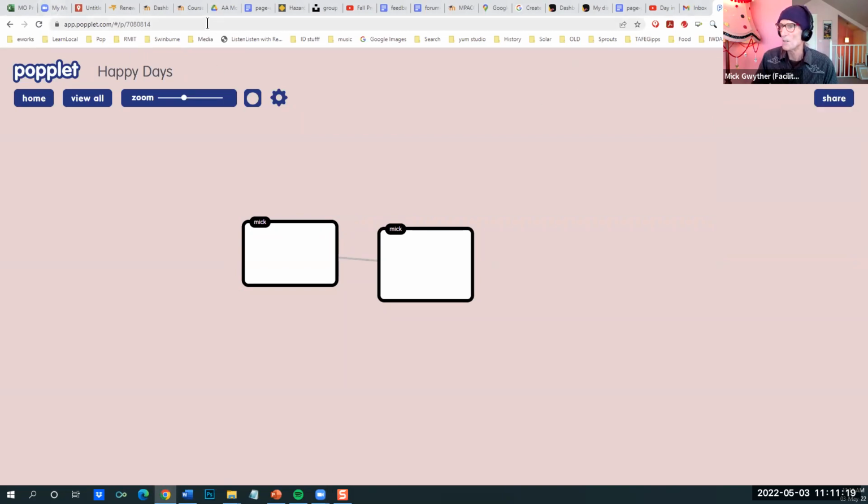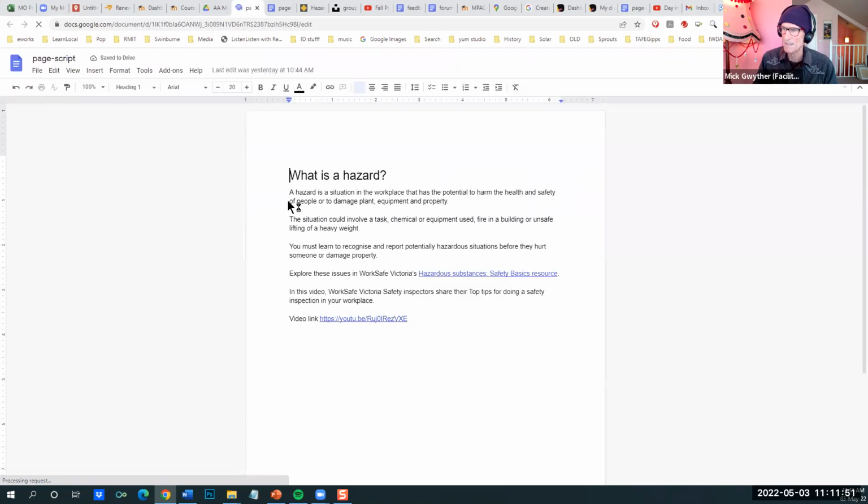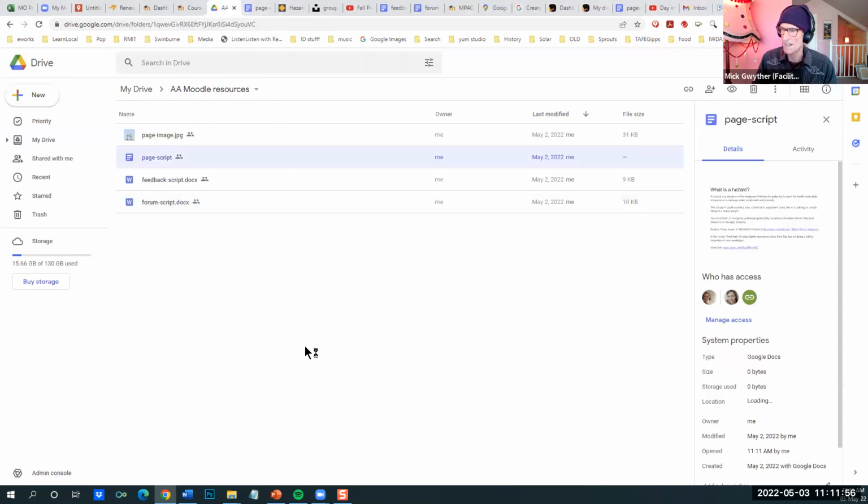But so look, I've got some resources in a Moodle, so in a Google Drive. Now I'm hoping I'll put in the text chat and hopefully that you can access those files. I've made them public, so they're available to you. And so these are the scripts for the activities that we're going to use. So you can either have a go as we're doing it, so you can see when you open them up, they're just like activities that we're going to build. So hopefully you can see that.